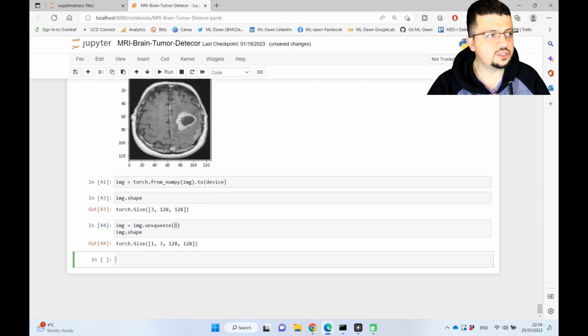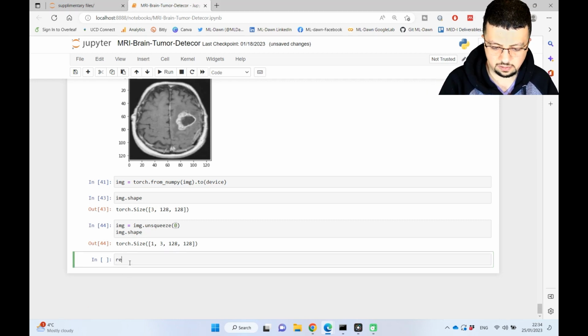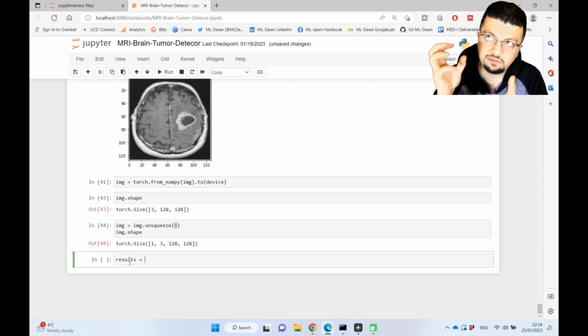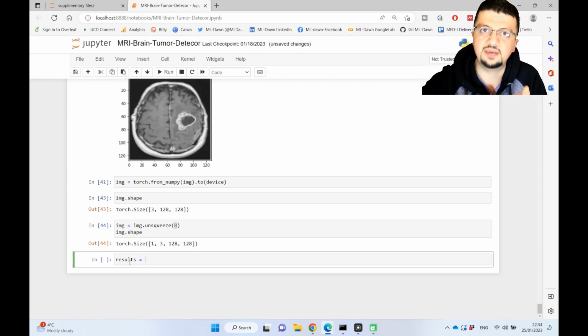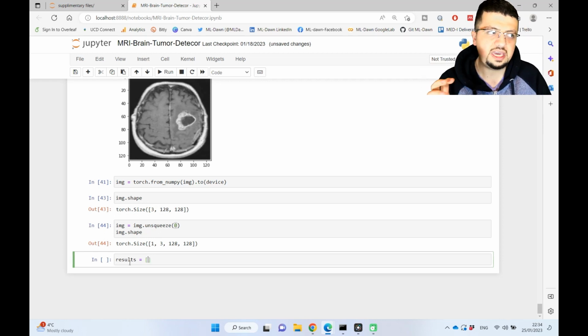Now this is where the magic happens. I'm going to define a list, results, which is going to hold the feature maps. Every time you get a convolutional filter and you convolve it across an image, the result is called a feature map. So in this list of results, I'm going to pass my image to my very first convolutional layer.